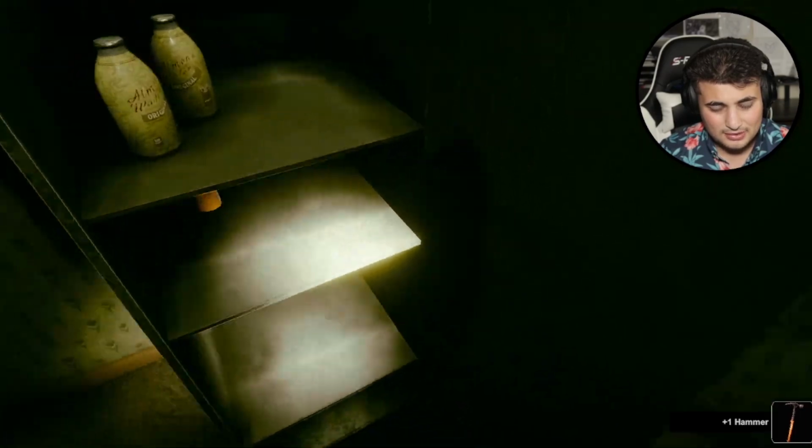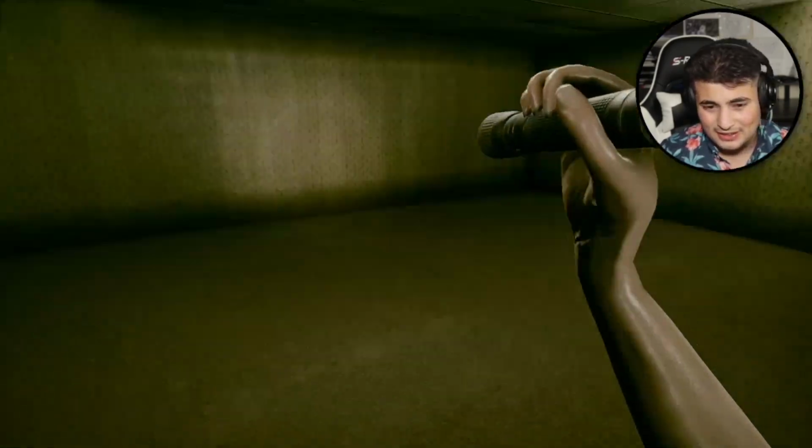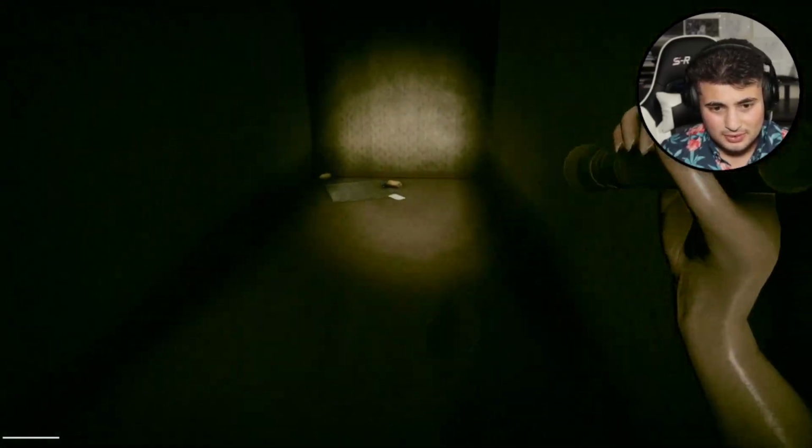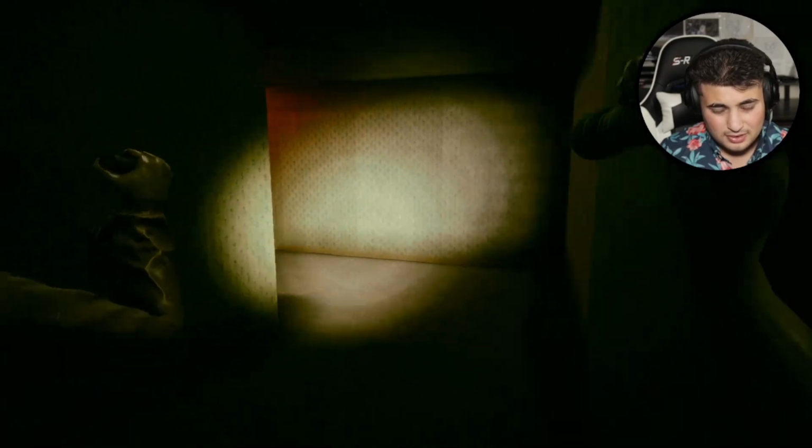We got some water, some antibiotic. All right, so we'll be back. We got to find the body part. So I got a... What do I have so far? I have an ear. Okay, we don't need that. Oh, here's a leg. Okay.